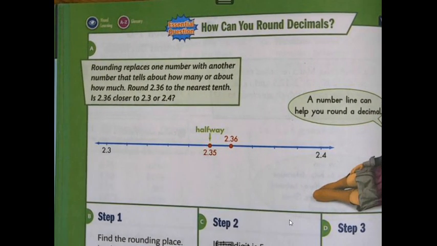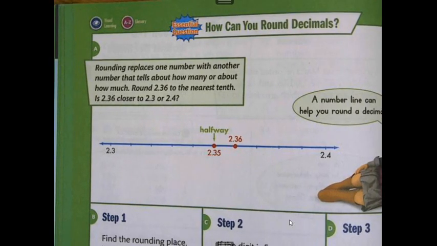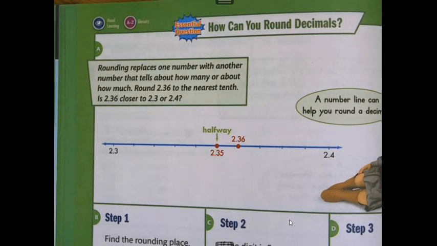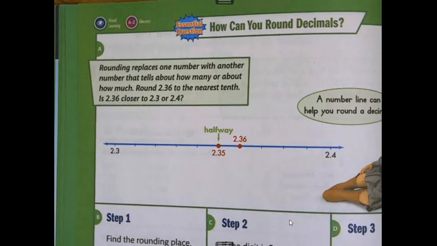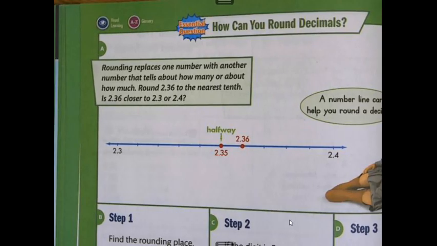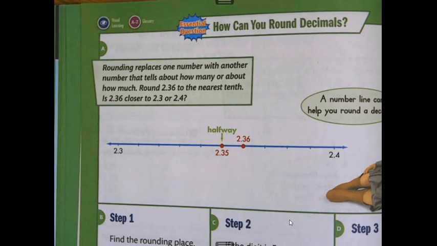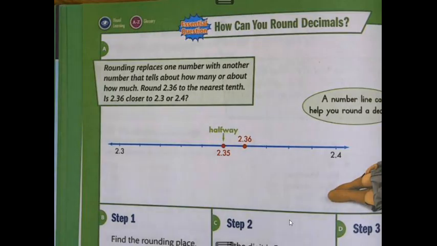We are in our textbook on page 26. We are finishing up our last lesson in our topic 1 unit before we move on to adding and subtracting decimals. So I need you with me on page 26. You're going to need a piece of paper. It would be nice if you would have your math journal out to page 63. We're going to be referring to page 63, the rounding rules.